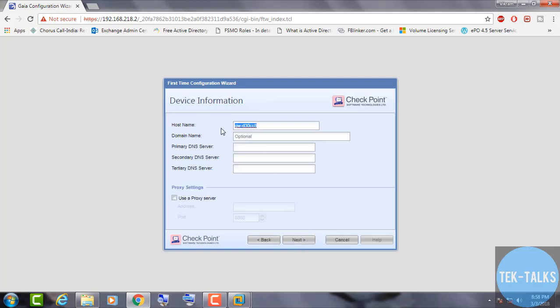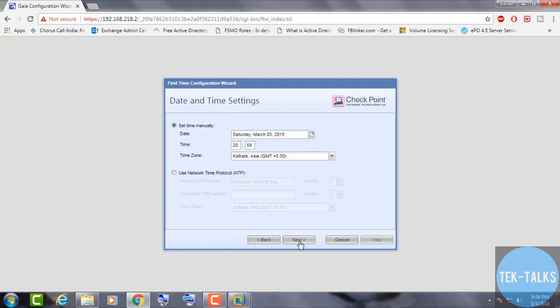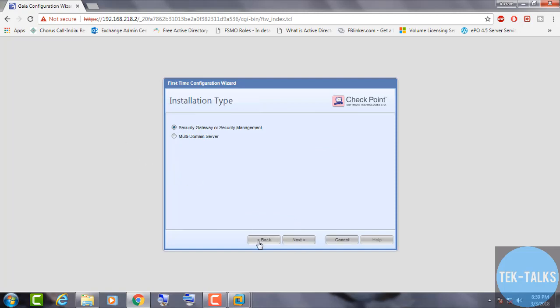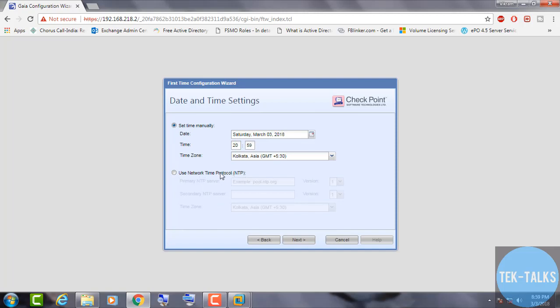And here you can change the host name of this device. Let me give it mdmt. All right, you can also give the domain name. These are optional features, so we are not going to make any changes. Let's click on next, and it has fetched the local time of my time zone, so it changes according to your time zone. Then click on next. And if you have an NTP server, you can configure that too.